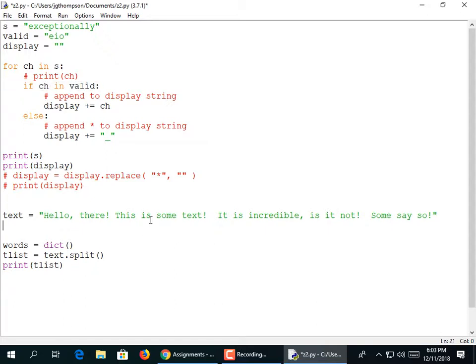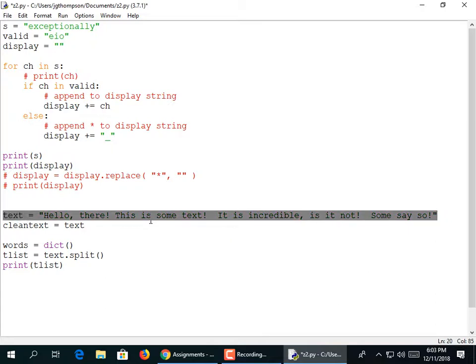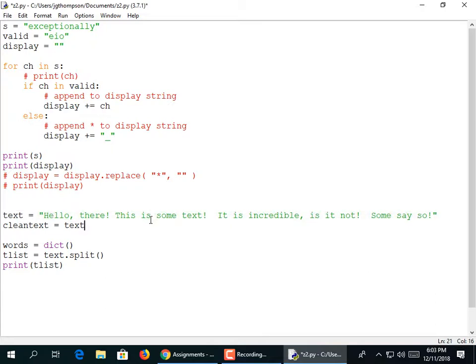Now here's what I'm going to do. I'm going to declare a new variable called clean text and just set it equal to text. And why am I doing that? Again, to preserve my original data if I needed it. Because I might use that original data again to do a character frequency count or something like that.